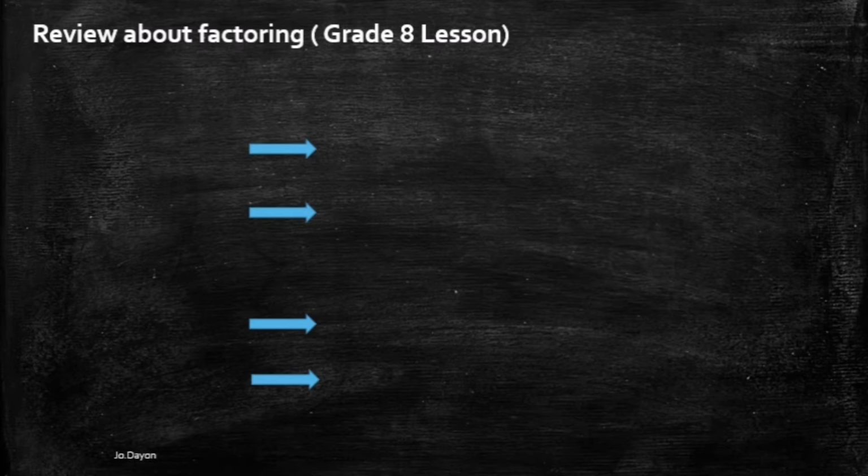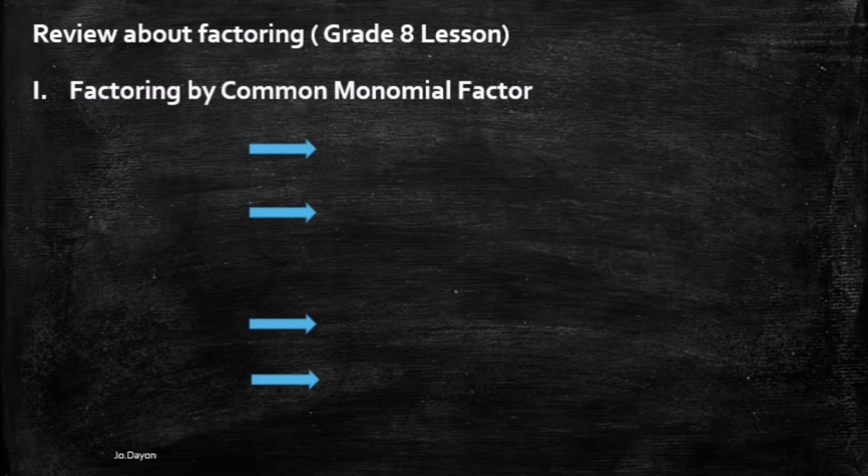Before we go on with solving quadratic equation by factoring, let us have a quick review first about the three main types of factoring that are very important in solving quadratic equation by factoring. The first one is factoring by common monomial factor. How are we going to factor out quadratic expression by common monomial factor?